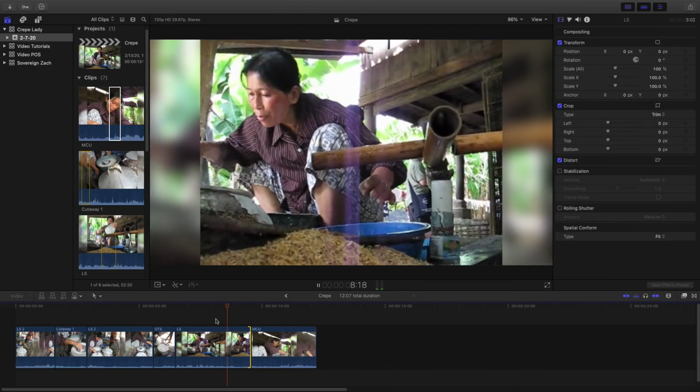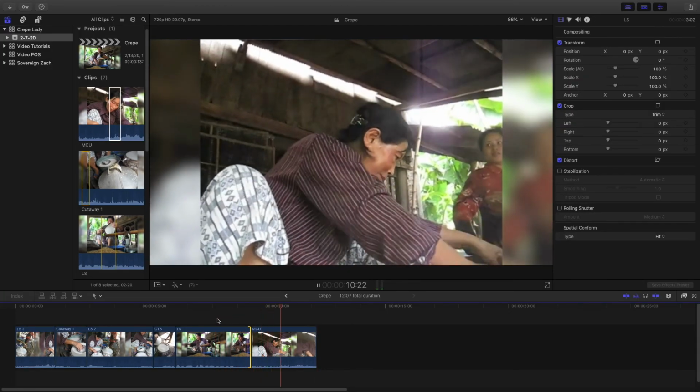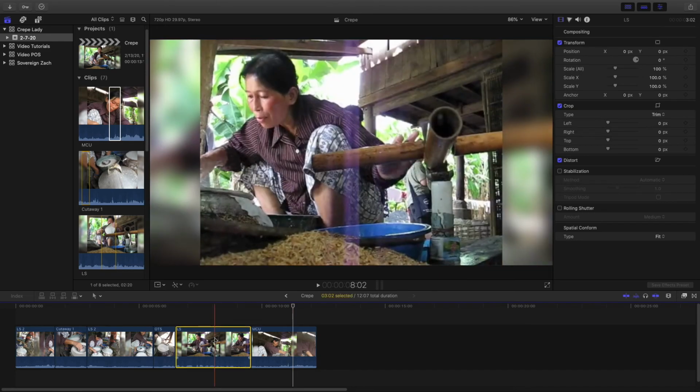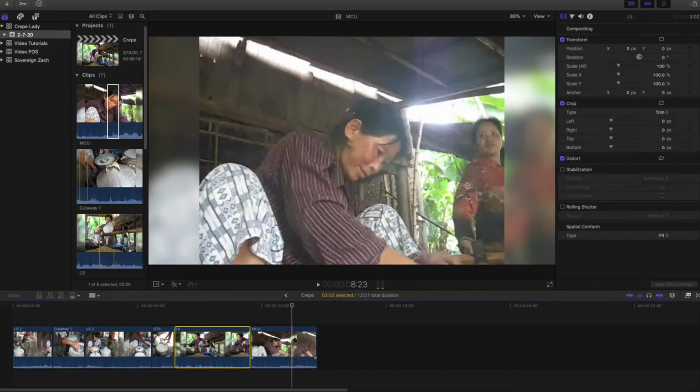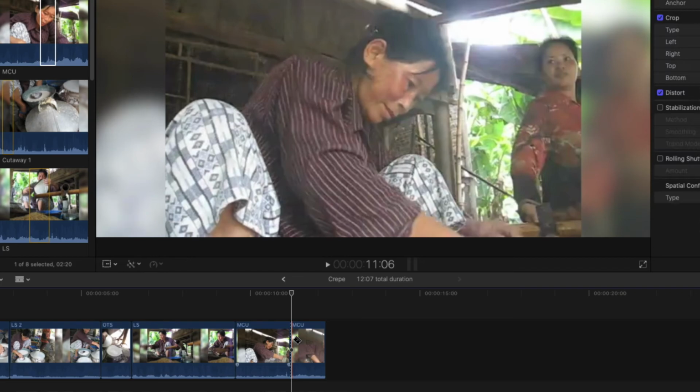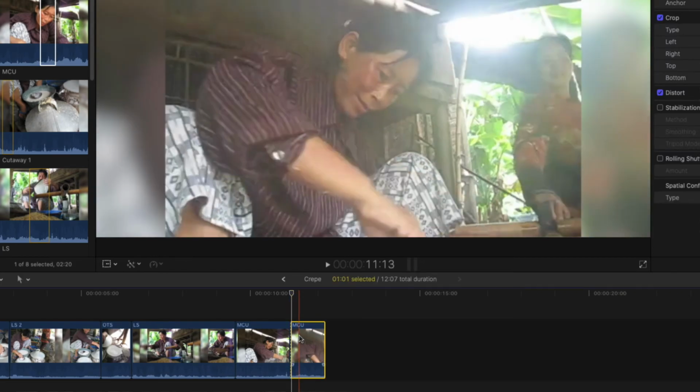And now here's where things are going to get interesting. A for arrow, B for blade, so I'm going to blade right here. Kadoom! I'm going to hit A for arrow to now select the portion which I've bladed.